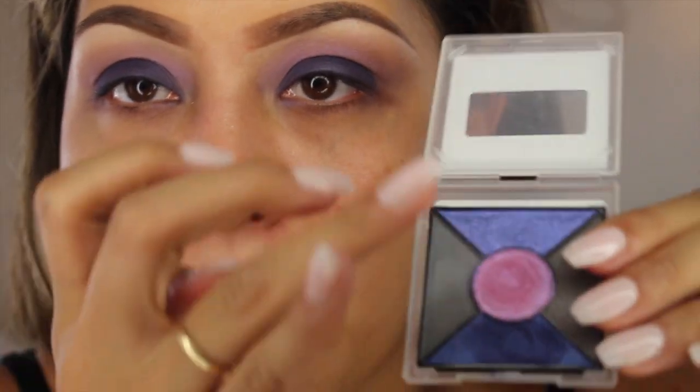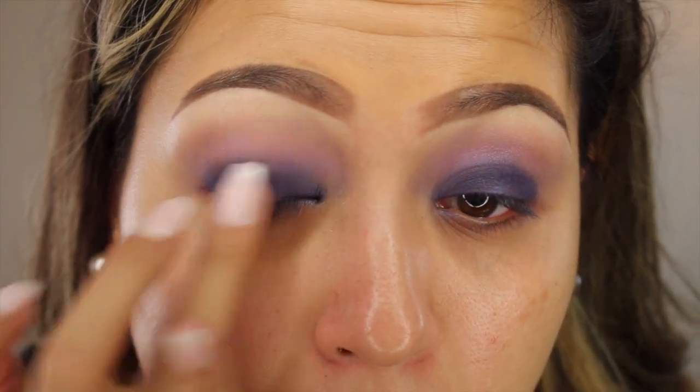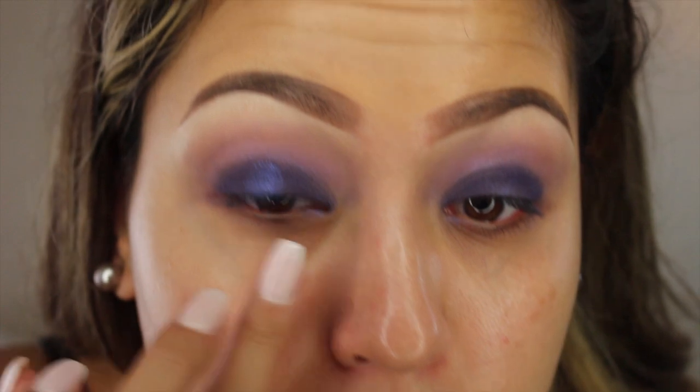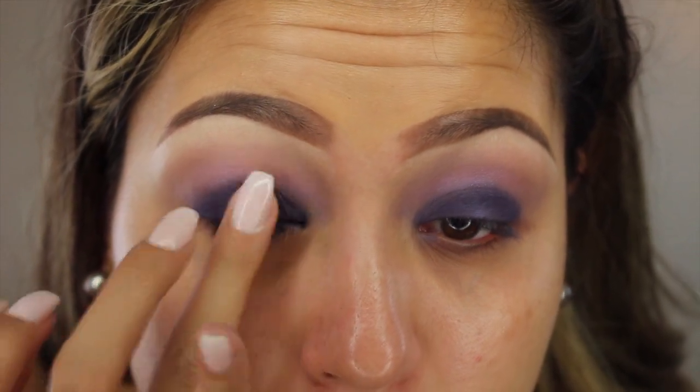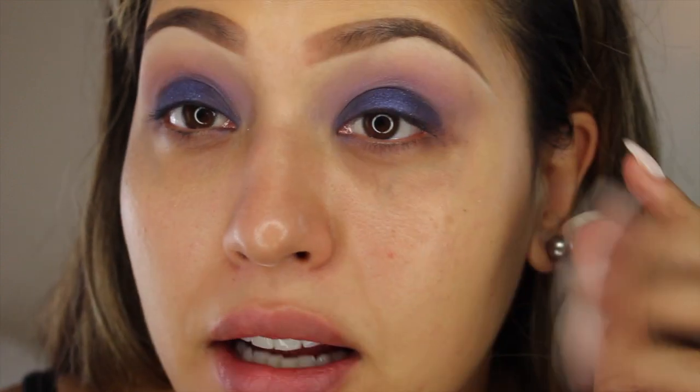Now I'm one where I like to spotlight the eye, so I'm gonna take this lighter blue shade right here and I'm gonna take my ring finger and dab that right in the center of the eye, and it's gonna give it that sparkle, as you can see. And it's gonna help give that extra dimension. As you can see, it gives me that extra little twinkle in my eye. It gives just more dimension in the eye instead of it being just one flat color. It's kind of popping out my eye even more.